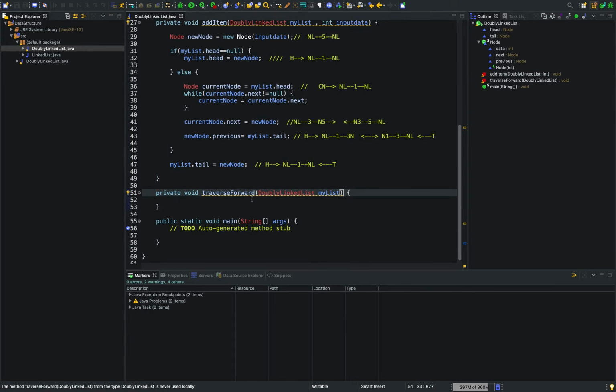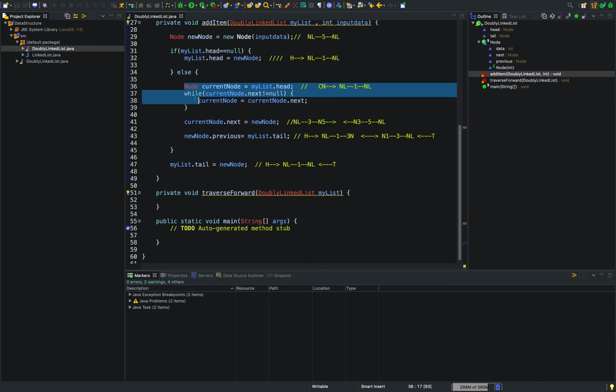The traversal is simple. If it is a forward traversal, then it should happen from the head. So we can copy this and put it here.